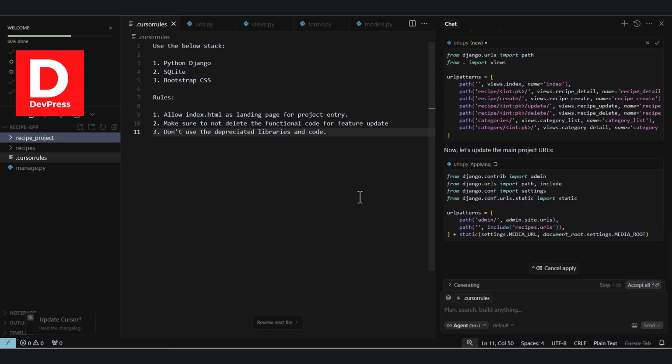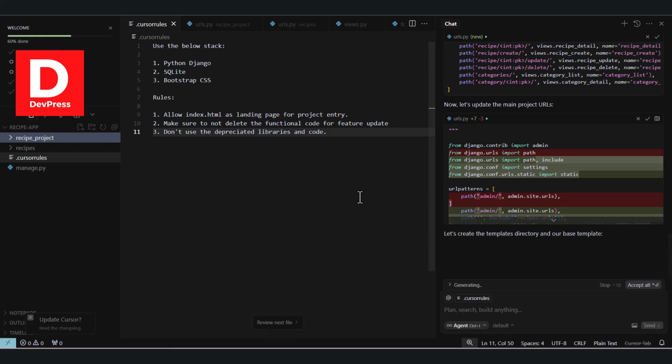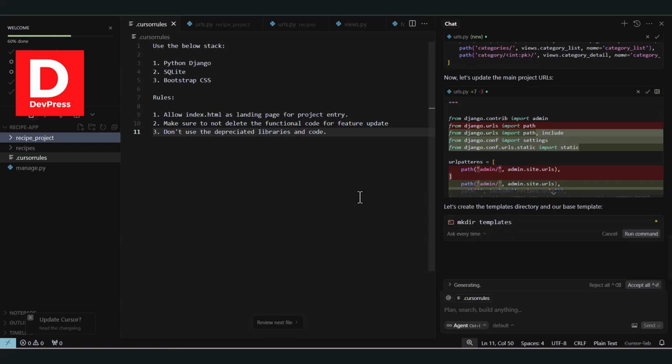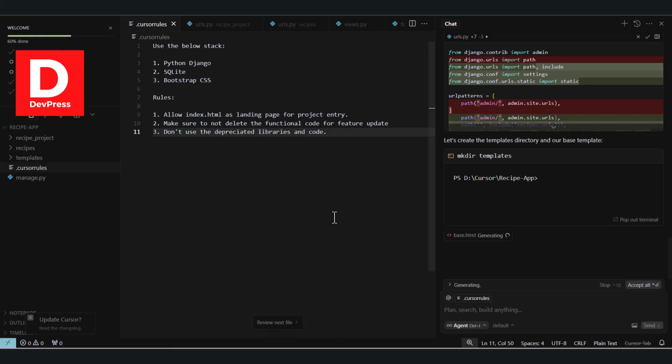Finally, all the Django specific URLs and pages will be updated as well. Notice it is also creating the templates. So some options you have to watch there.